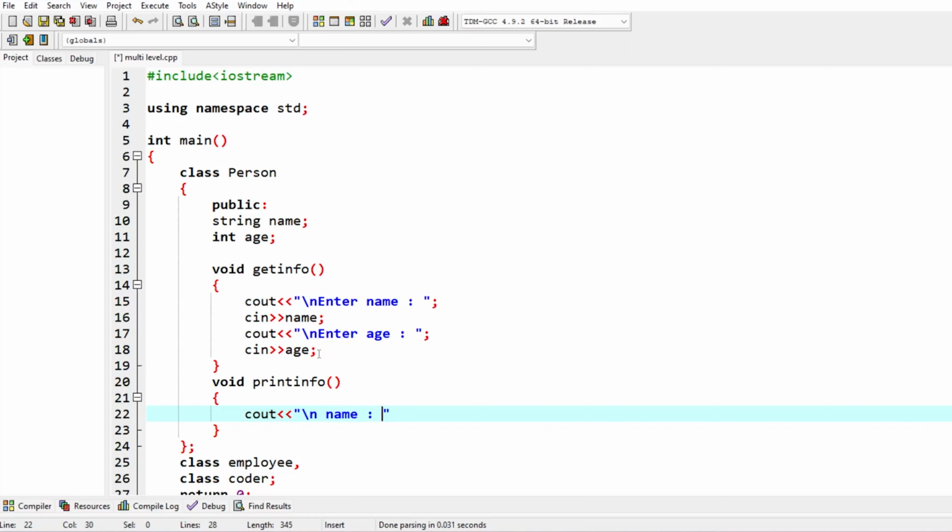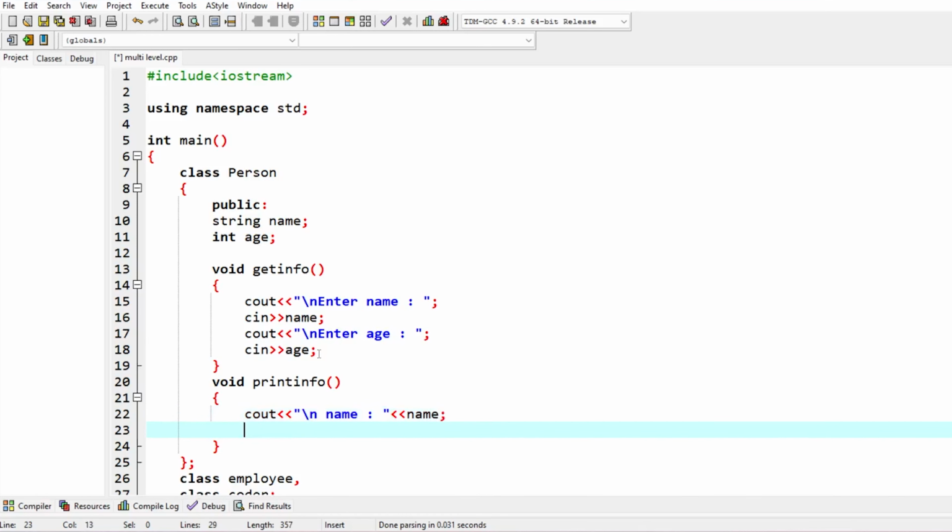Then another cout statement with double inverted commas and \n, and age will be here, age. So the first class is ready.